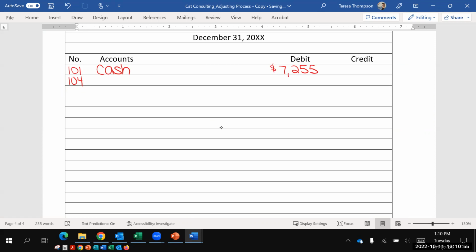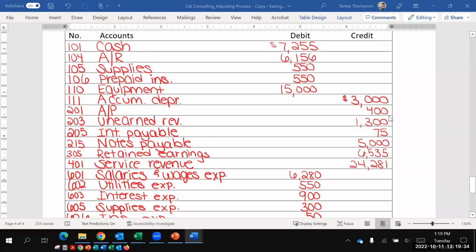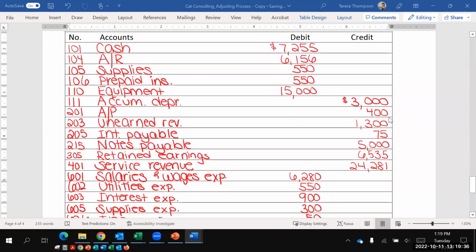Go ahead and try it on your own. I'll pause my video here and fill it out while you do the same, and then we can compare. All right, so you should have the following individual balances in your debit and credits. I was just going to say there's 2 points to be careful. When you transition from debit to credit the first time, when you go from your asset to your contra asset, and then when you go from revenue to expenses, right? Students sometimes forget to switch columns there.